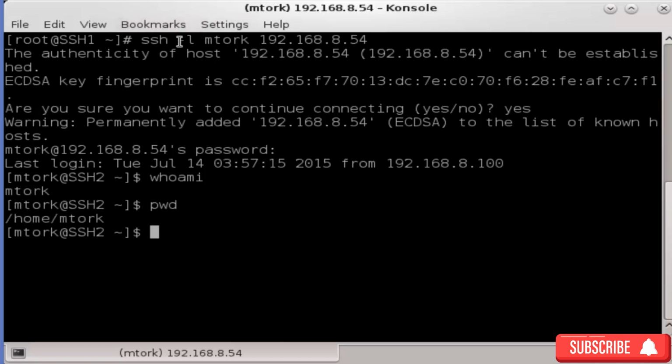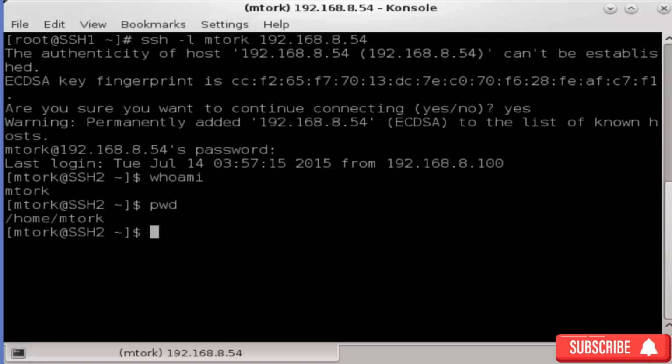So the command ssh -l mtork 192.168.8.54 connected me to the remote host, which is 192.168.8.54, and directed me to the home directory of user mtork.